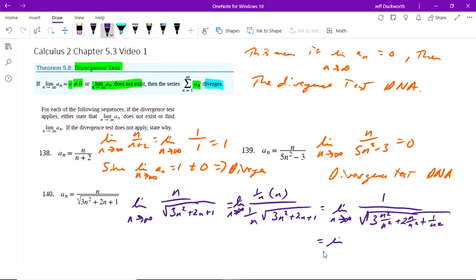That equals limit as n approaches infinity of one over square root of 3 plus 2 over n plus 1 over n². When we have n in the denominator just constants in the numerator and n goes to infinity, that means these go to zero. Specifically this one and this one each go to zero.